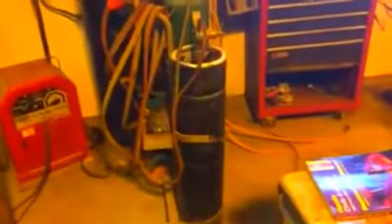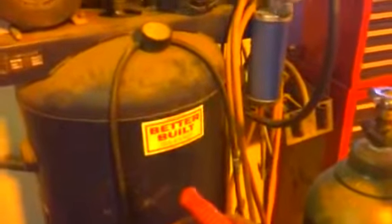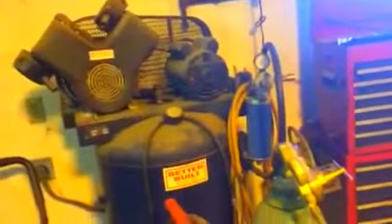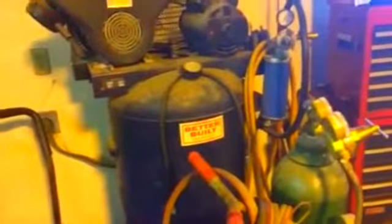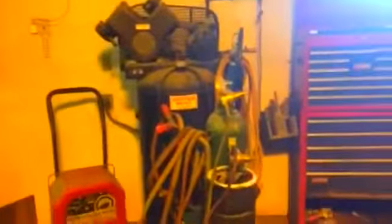Since these items are close together, let me touch on high-expenditure tools — the big three. First, get yourself an air compressor, and get a good one. A little one is a lot better than none, so if all you've got is a pancake compressor, anything's better than nothing. But if you can swing it, get a real air compressor. This one here I got back in like 1987 — while my buddies were going to Florida, I bought this air compressor, and I still have it. Spend your money on things that last.